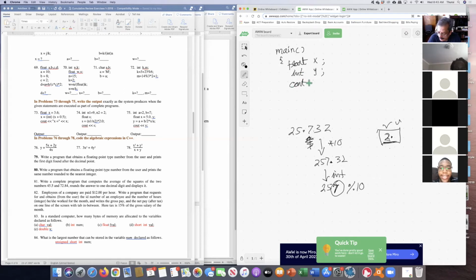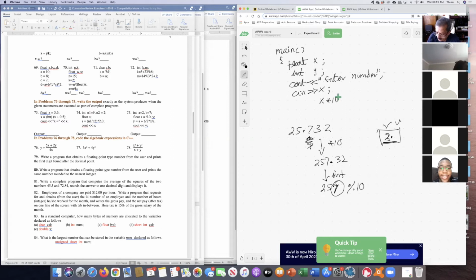And it says I have to obtain a value from user. So I have to say enter a number, cin X, and then I have to extract that last digit. So to do that, I'm going to take the X and multiply by 10. And then take integer part.